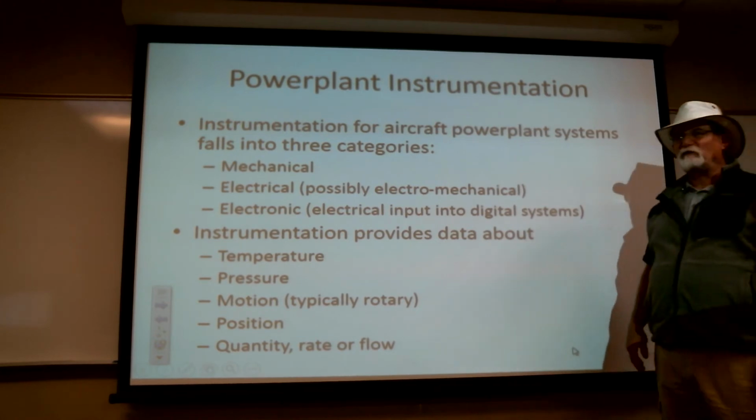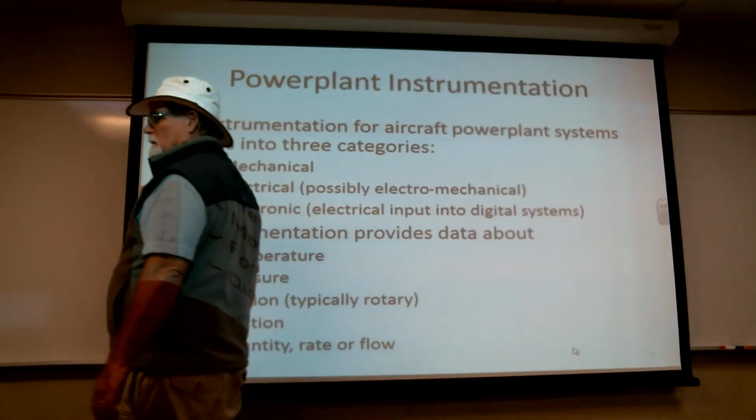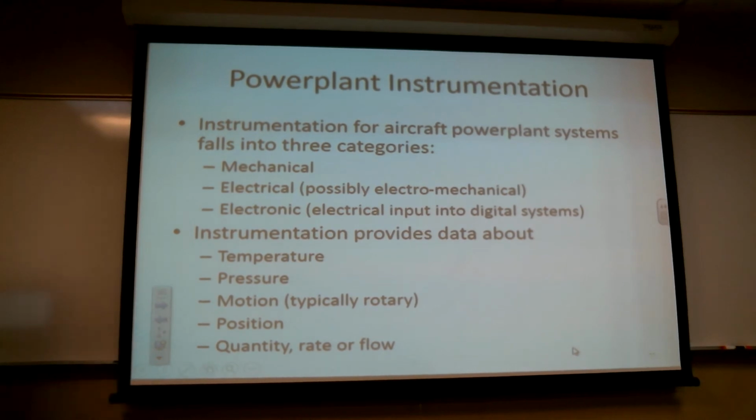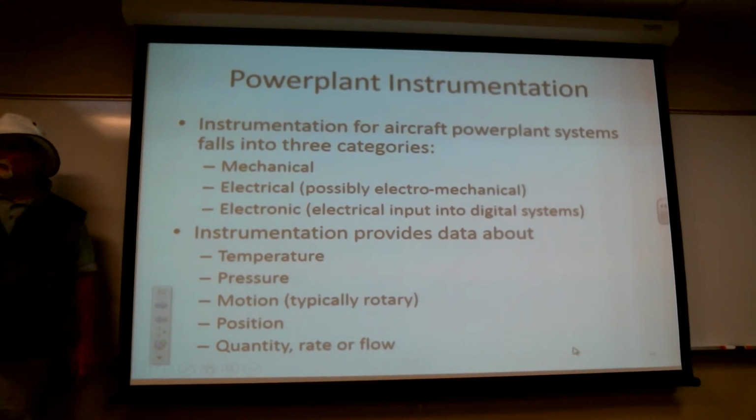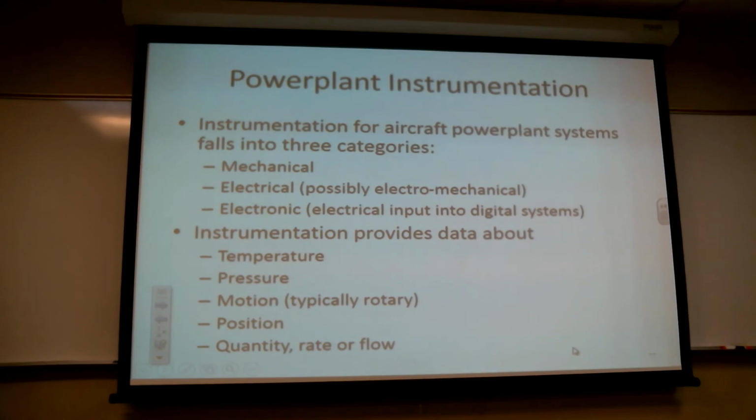There are a variety of different pressures we might want to know, like oil pressure. In fact, oil pressure is going to be so important that it's mandated as one of those instruments in Part 91, oil temperature, oil pressure. We might need to measure physical motion, like revolutions per minute. Okay. Might also need to be able to measure position, like cowl flap position. Might have a physical throttle position sensor.